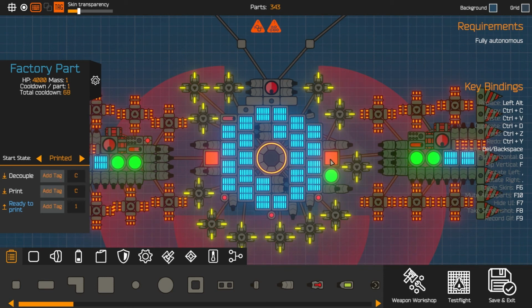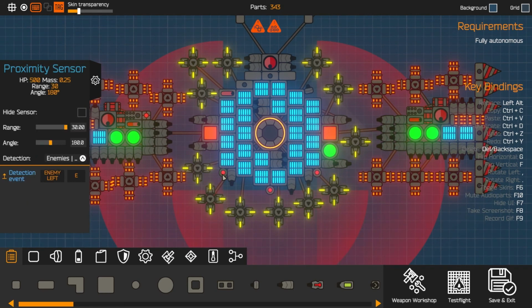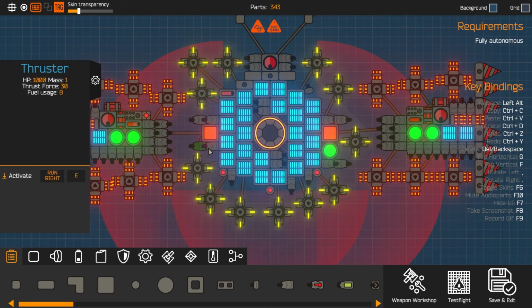Okay, time to cover the snake mission elements. So we have proximity sensors. So this is the left guy. I'm going to play with it. You're going to see which one I'm talking about, right? Okay. So this guy, enemy left. So if he sees an enemy, the snake, I use this thruster. Run right, go, run away, run right. So I put those there and those there to run right.